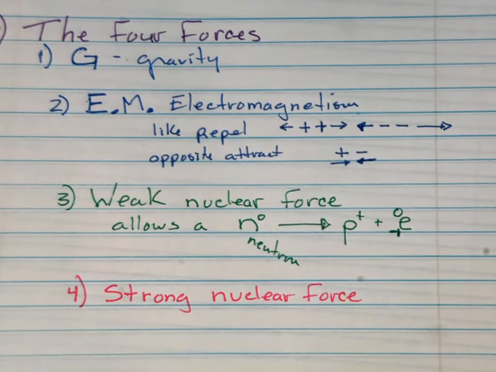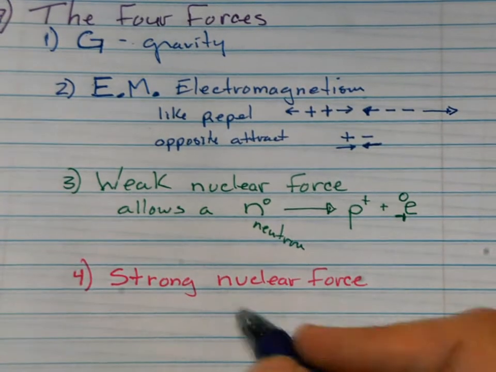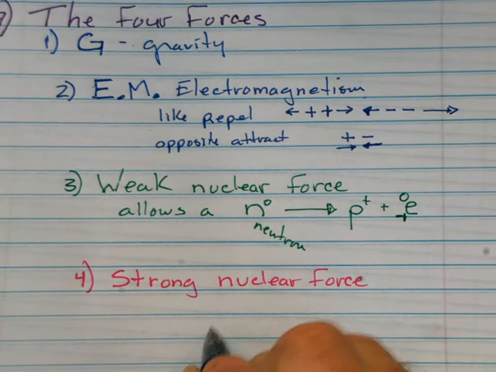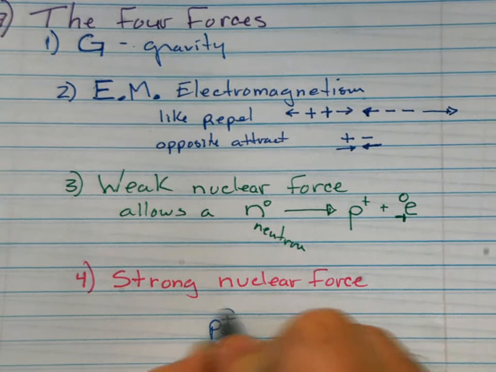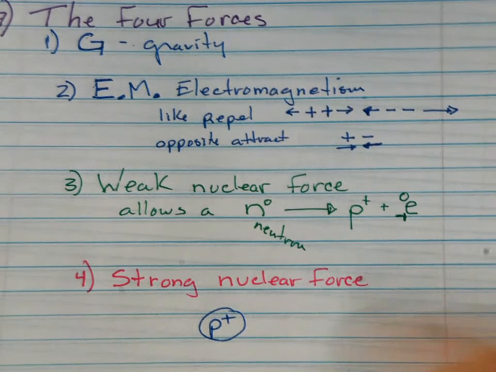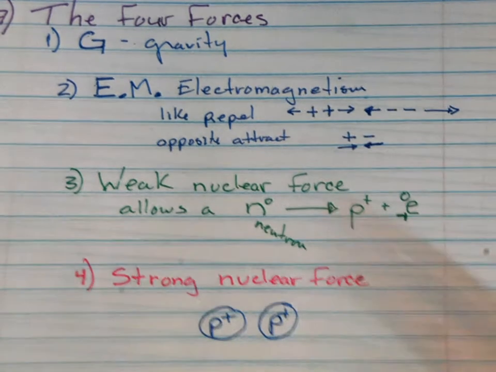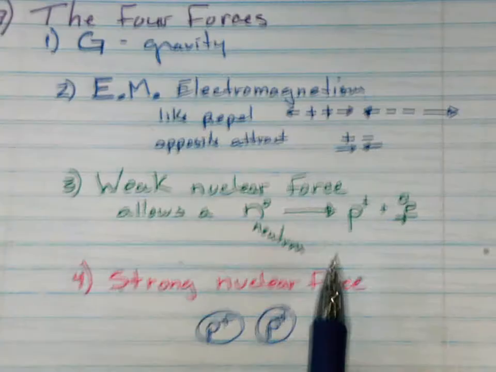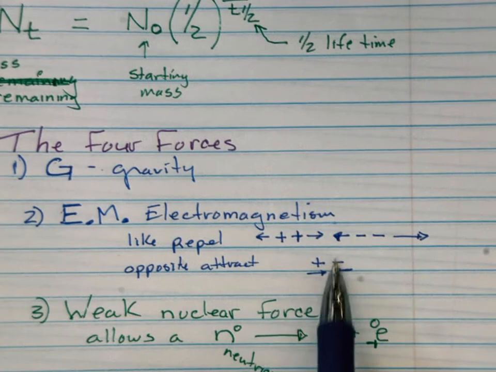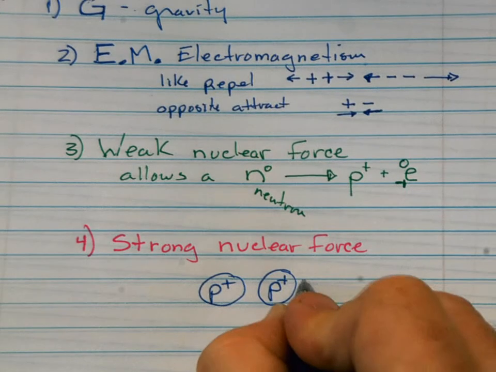Now, to understand this, first I'm going to do it with a diagram. So let's draw 2 protons fairly close to each other. I'm going to draw down here a P with a plus, and put a circle around it. That's a proton. And as in the nucleus of an atom, you've got other protons in the nucleus. Now the problem is, according to electromagnetic forces, like charges, like 2 protons with plus charges, want to repel. And they do. They want to get away from each other.